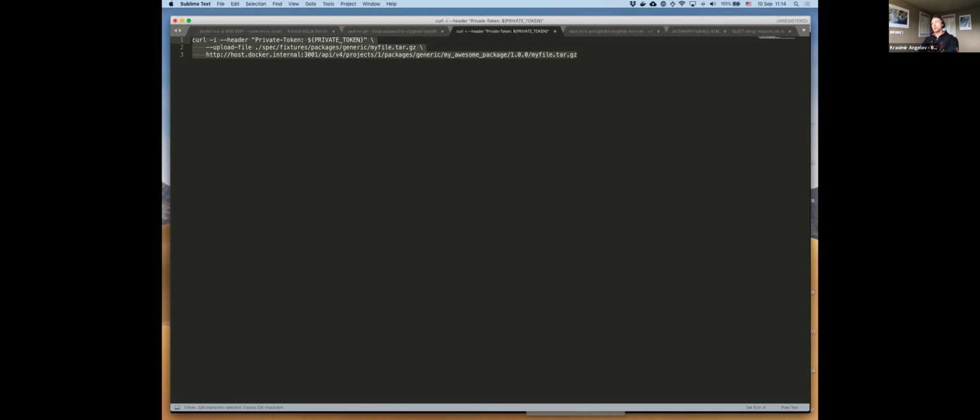The actual upload will be accelerated in Workhorse. So we need to have a small change to GitLab Workhorse to add a new route. So this is the branch.